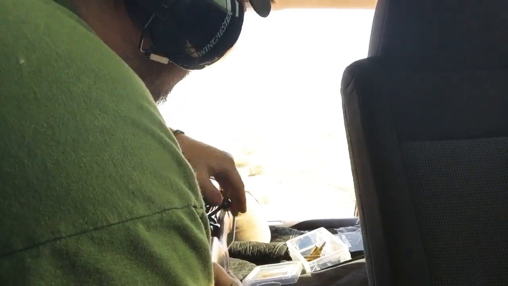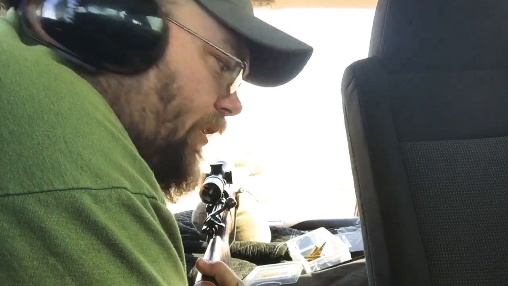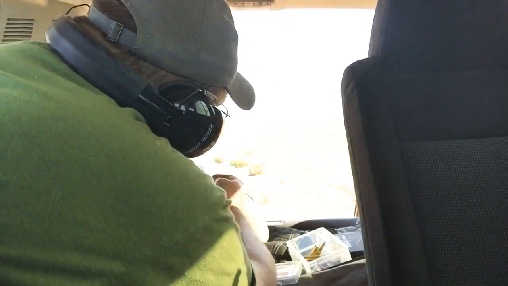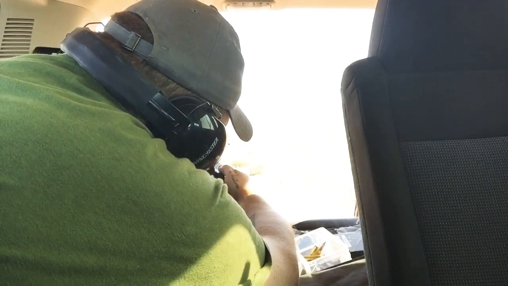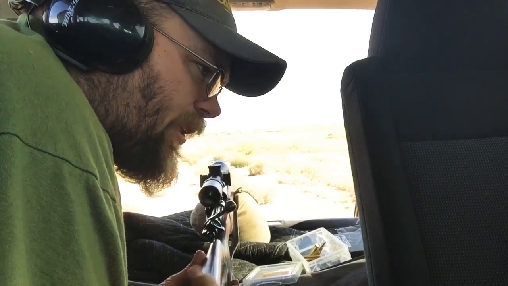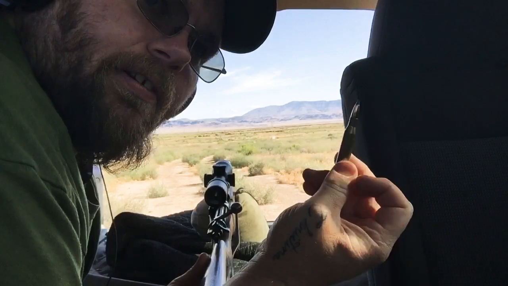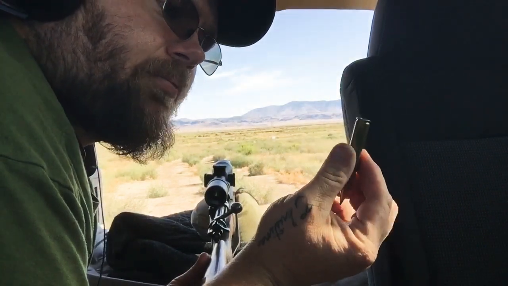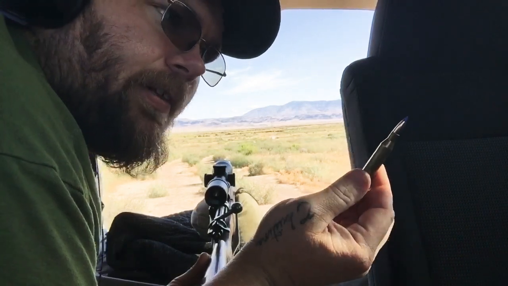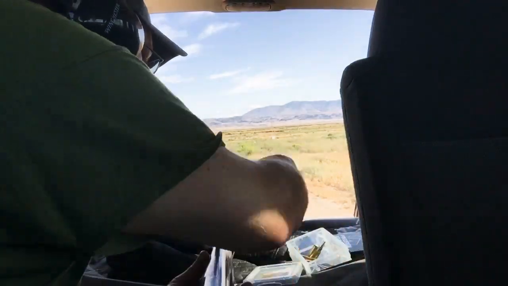Okay. So we got about a 10-mile-an-hour crosswind from left to right, so I'm going to give it probably 4 MOA left, and we'll go from there. We got some gusts up to about 25 right now. And again, I'm shooting these 100 grain Nosler Ballistic Tips over 51 and a half grains of IMR 4831 powder. This thing is a tack driver for this rifle. So let's see if we can do it.